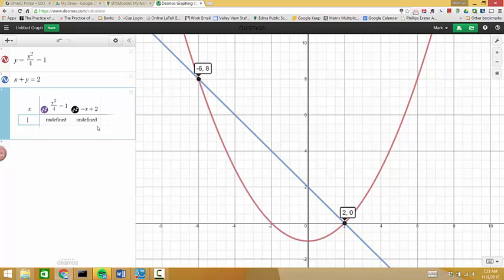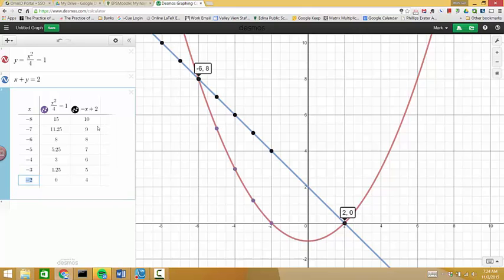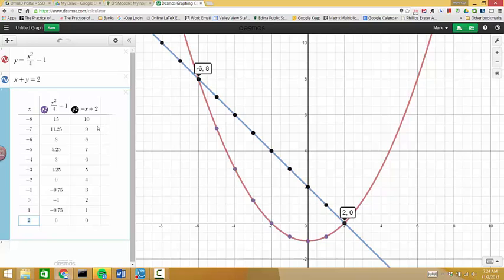Now what we can do is enter a starting value and then how much we want it to go up by. So let's say I start at -8. Okay, and then if I hit enter, I can put another one. Let's say -7. Now I can continue to enter, and it will just generate values going up by 1 each time. Okay, and you'll notice by doing that we can get our two different values where they're equal at -6, 8. Notice how the functions are equal, and at 2, 0 they're equal as well.